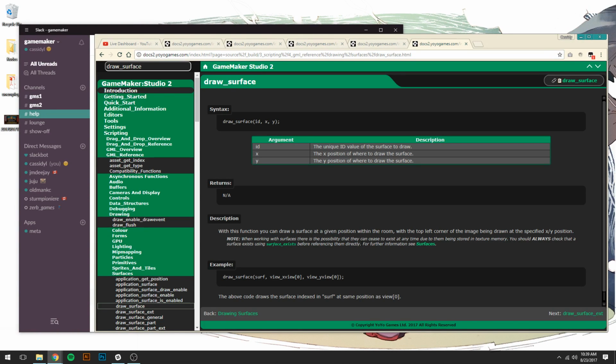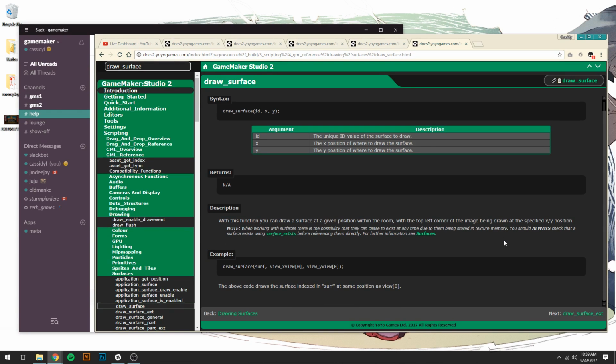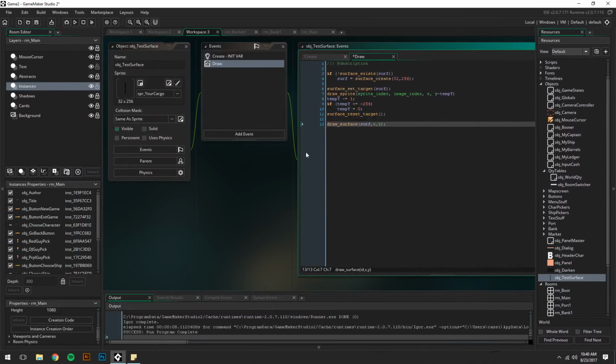With this function, you can draw a surface at a given position within the room, with the top left corner of the image being drawn at the specified XY position. The above code draws the surface indexed in surf at the same position as view 0. Sure, let's try that instead of our own XY.